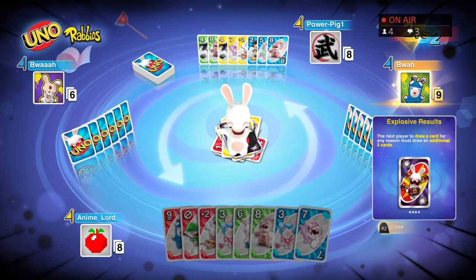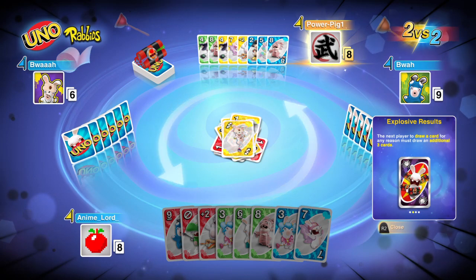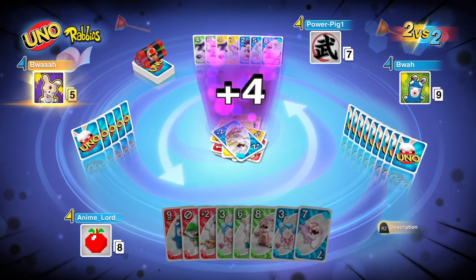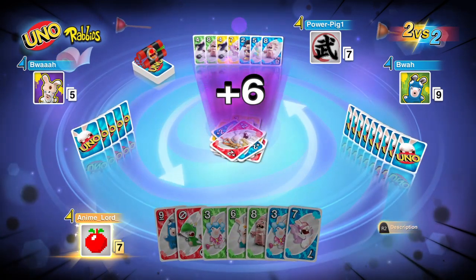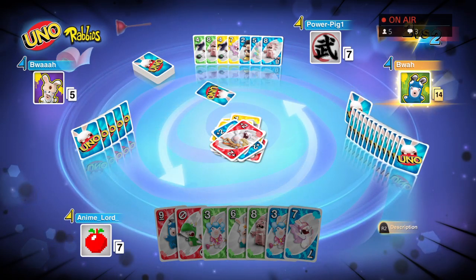Explosive results. The next player to draw a card for any reason must draw an additional 3. Oh. That might be this one. So whoever needs to draw 3. Oh, God. Does that mean he has to draw an additional 3 to that as well?